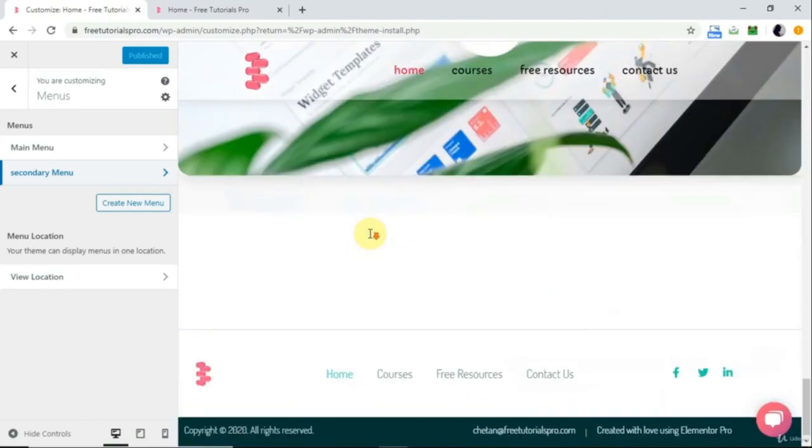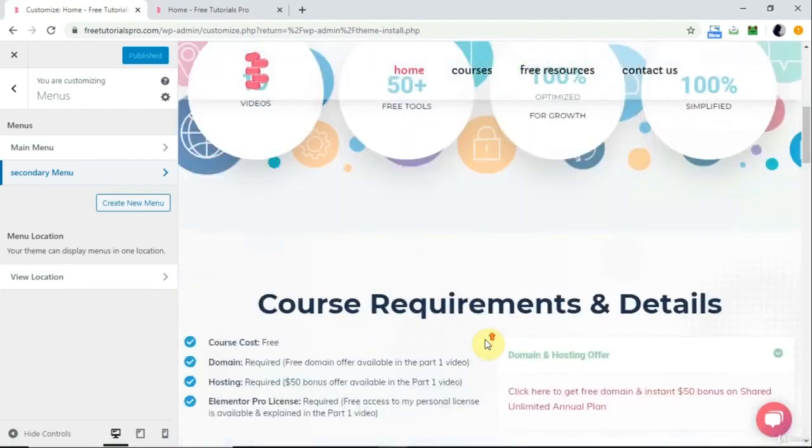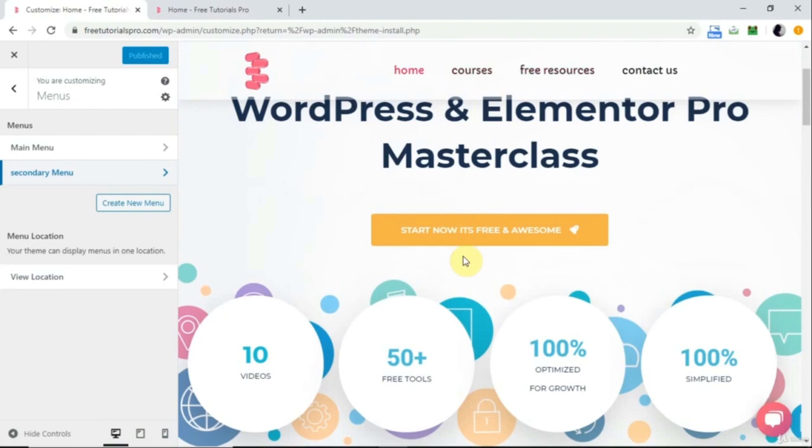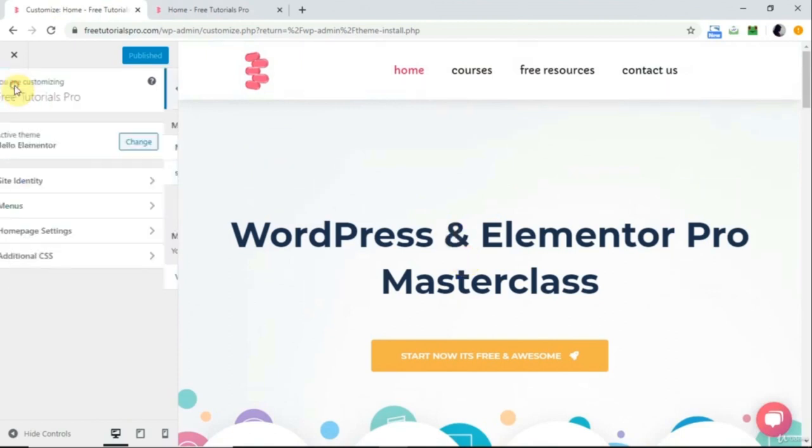Creating header and creating footer, we will cover it in part 7 in detail, where I'll show you how easy it is to create a header and a footer. You can literally create a header or a footer within 10 minutes. It would be that simple a journey. I'll cover it entirely in part 7. So right now you don't have to worry about it.